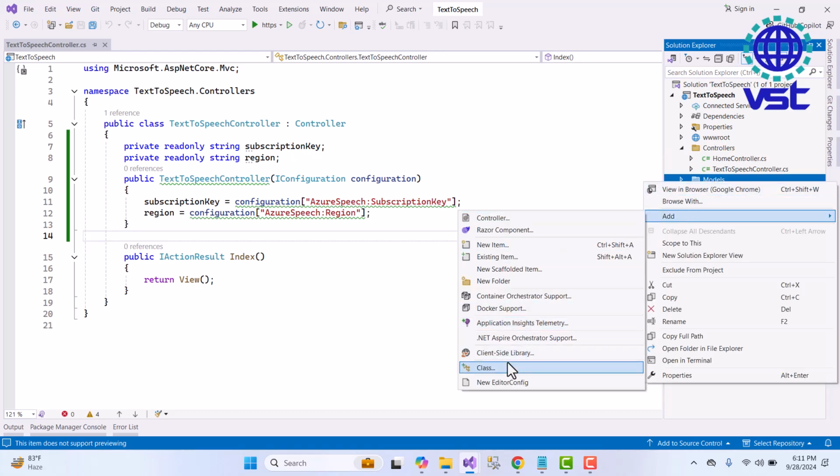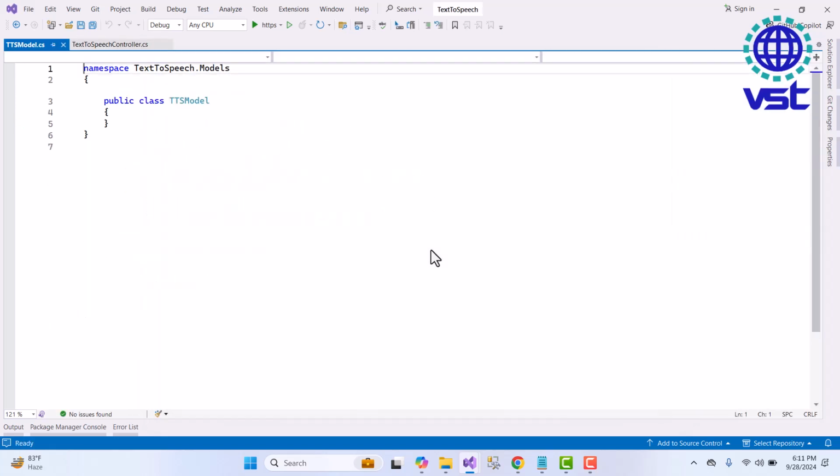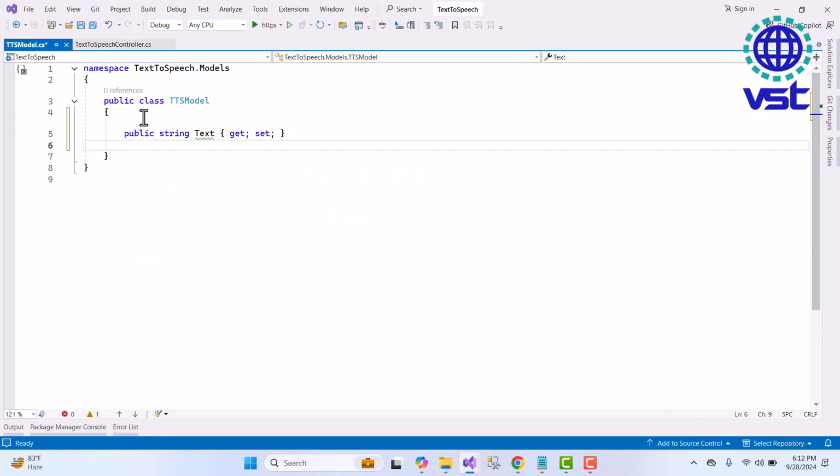Create the TTS model class. The TTS model class is a view model used in the text-to-speech functionality, representing the data that will be sent to or received from the view.